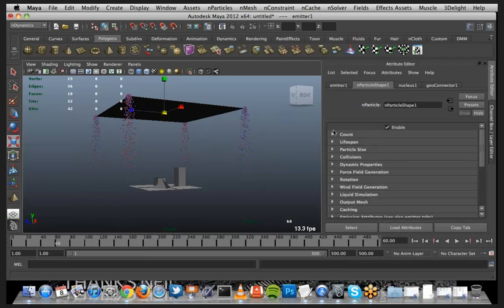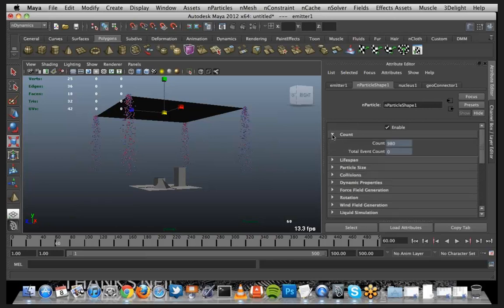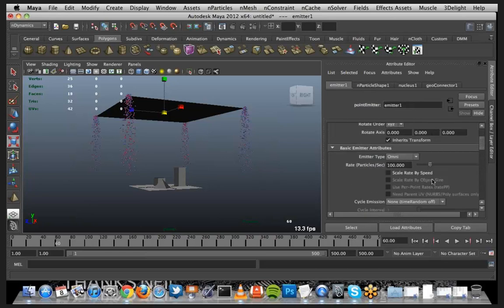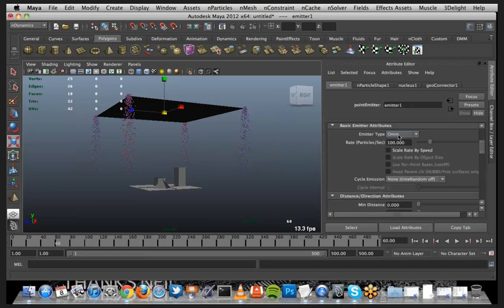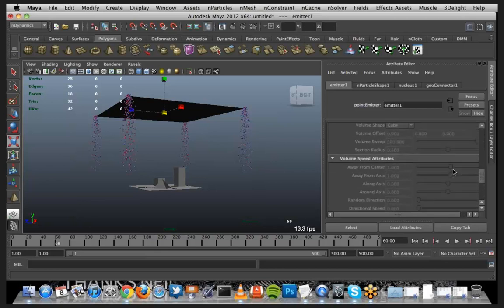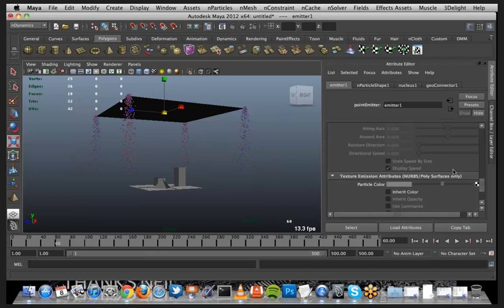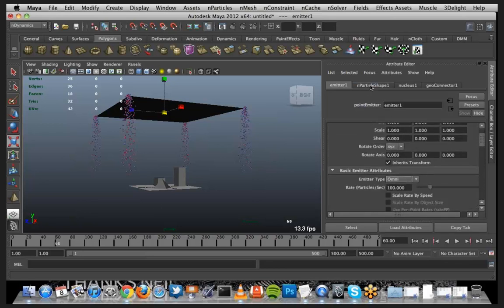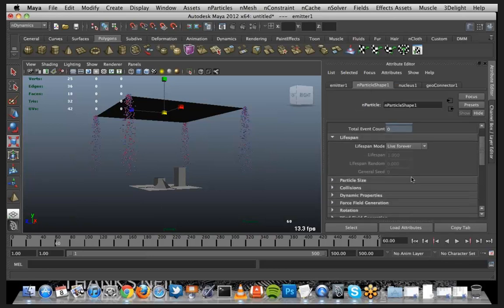So we'll go to the particle emitter, excuse me. Right now it's set to omni emitter, which is what we want. And I want to change it to emit from the surface.